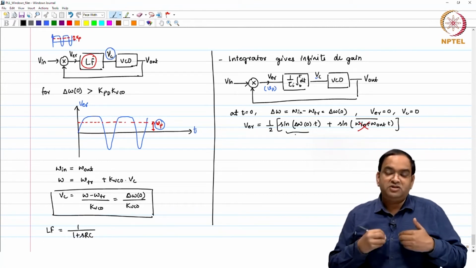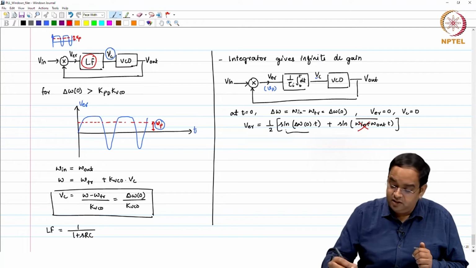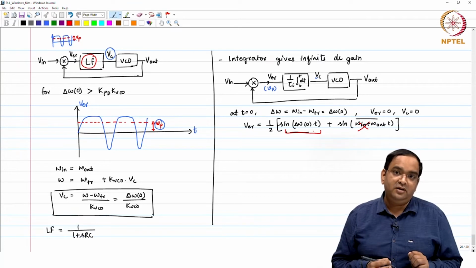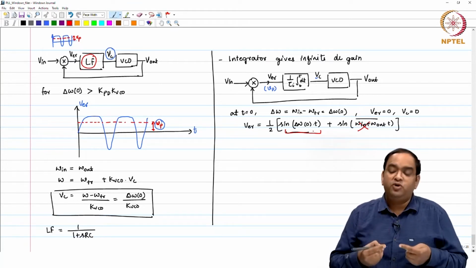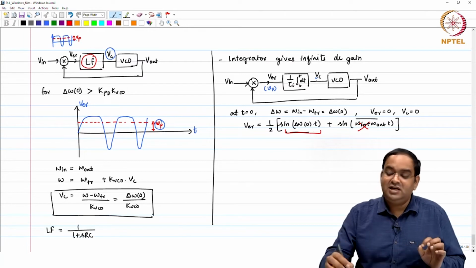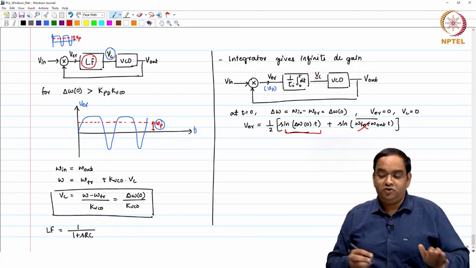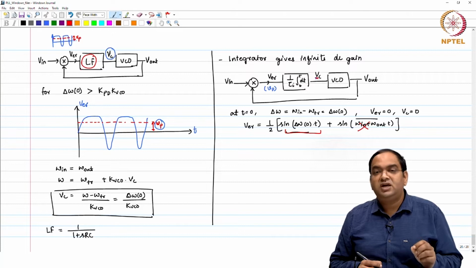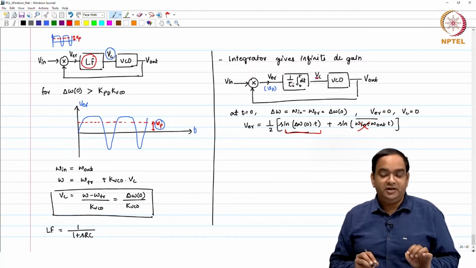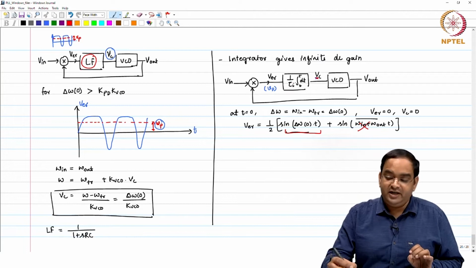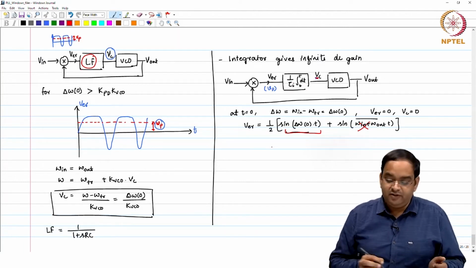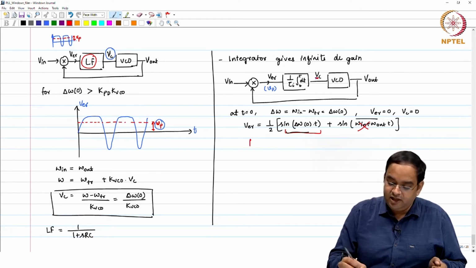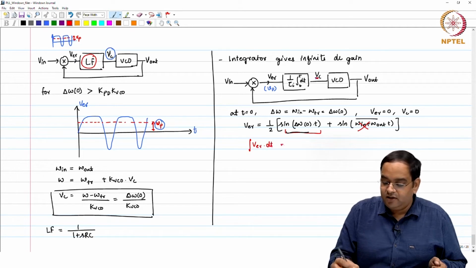So, what you are doing when you start your PLL is feeding this sine wave to your integrator. Initially, the integrator output was 0. So, V control had no information about the phase error. All the information which V control can have about the phase error will come through the integrator. The integrator input itself is a sine wave. So, what will you get if you integrate V error here? You are integrating a sine wave.